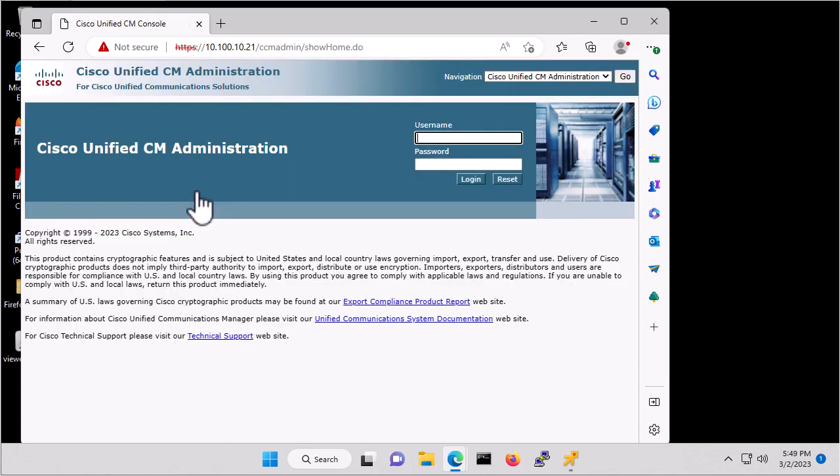Click on the top link and we'll just try to log in.